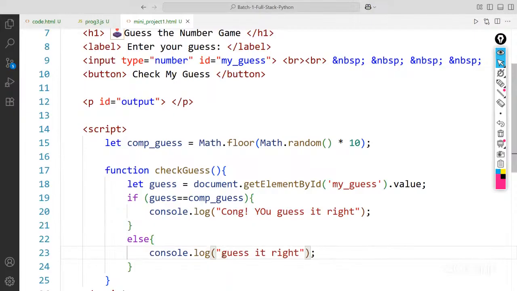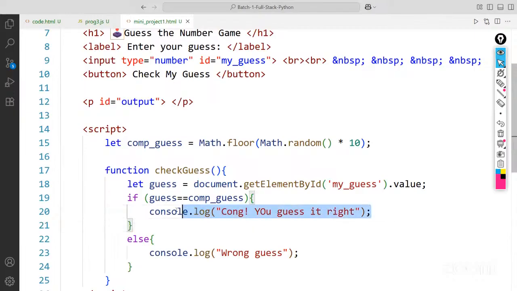Let's say wrong guess. You can do it like this also, right? But now I want you to display it on the front end only. I don't want to go to the console and then check it, right?